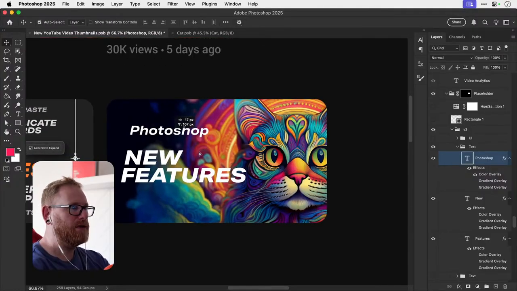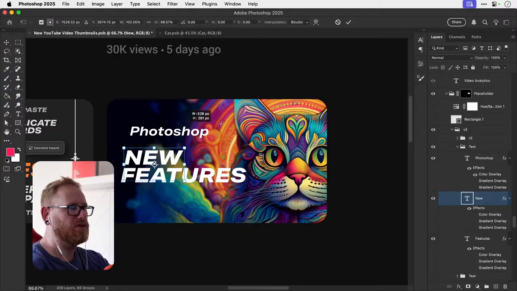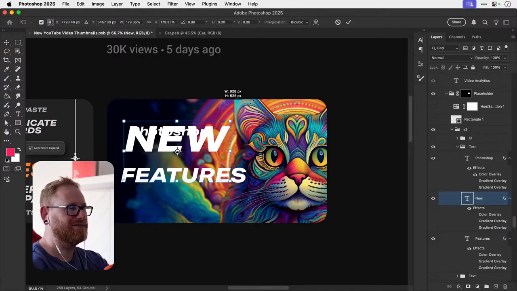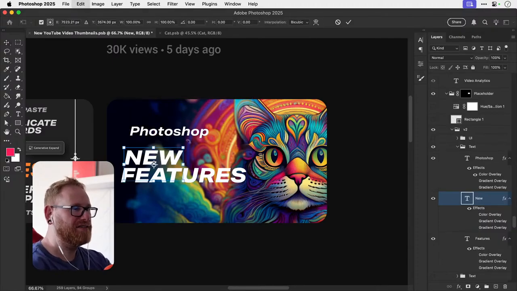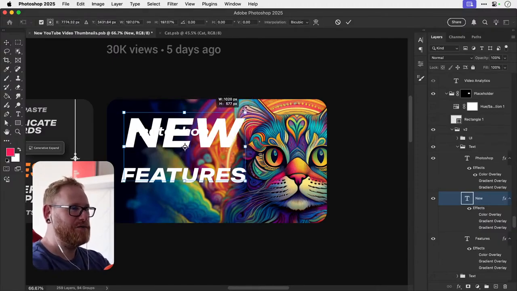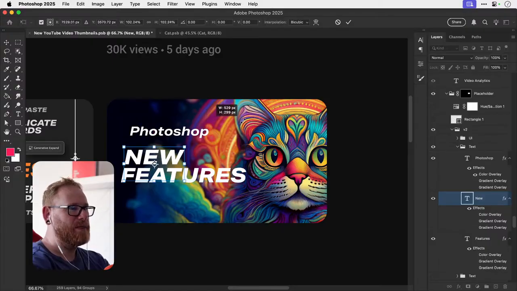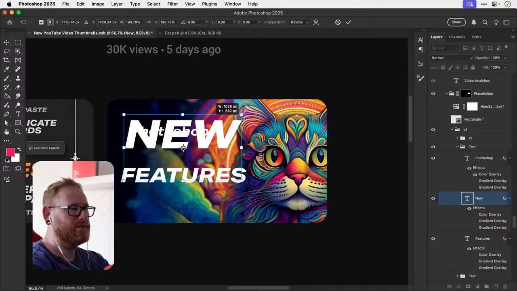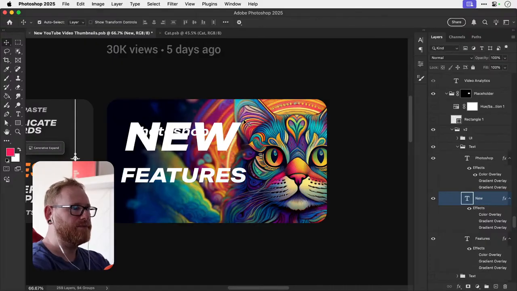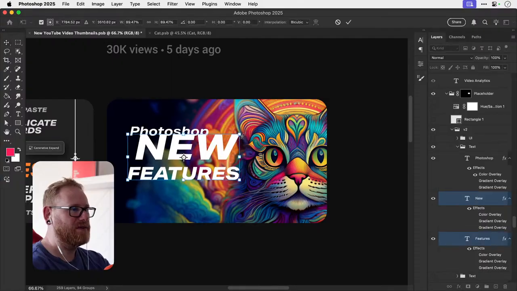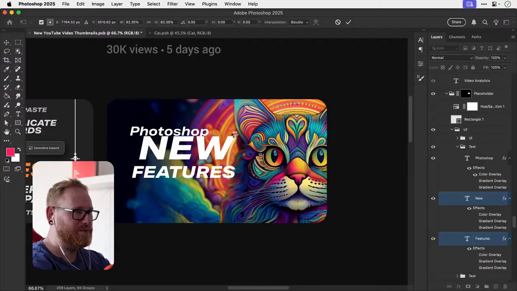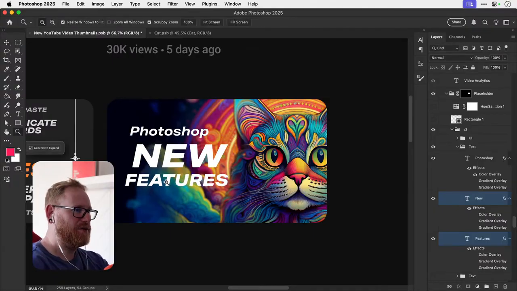You're going to go up here. Oh my goodness, Photoshop is proper struggling now. Just in case you didn't realize, these are new features. I got an idea for this. I just hope it looks all right. Sometimes trying to line different elements up can be a bit tricky.